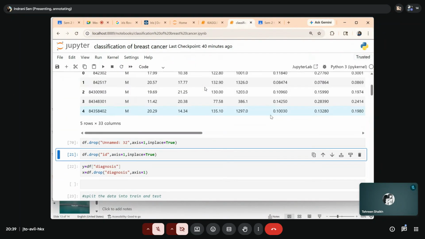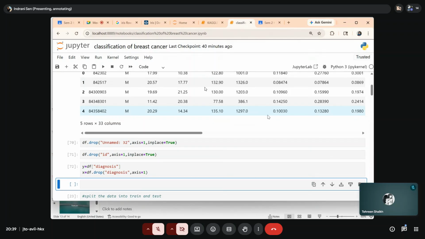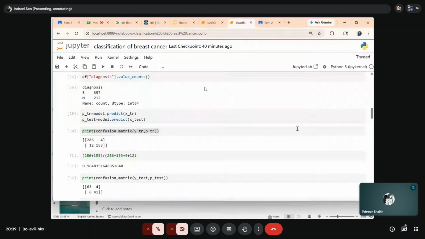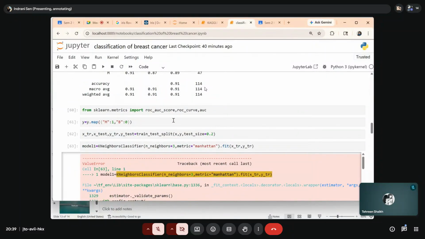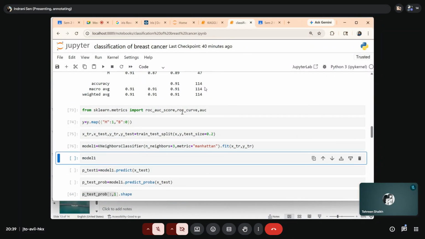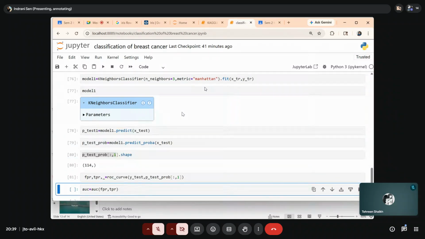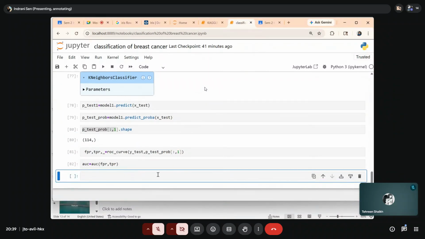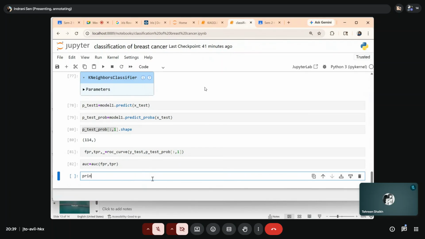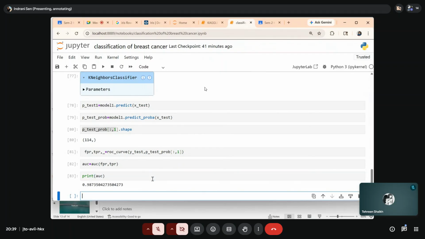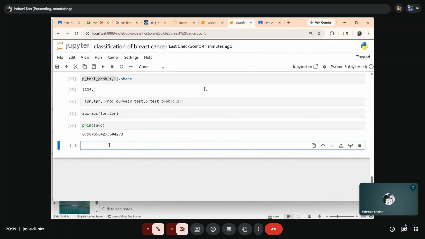Run this again. To print AUC, you do this. 98. See, this score is much better than the previous one.